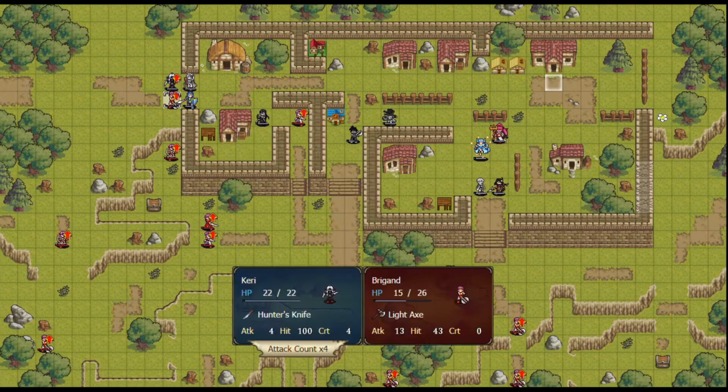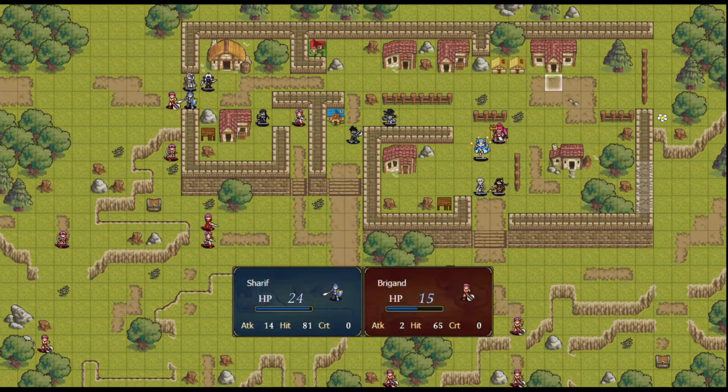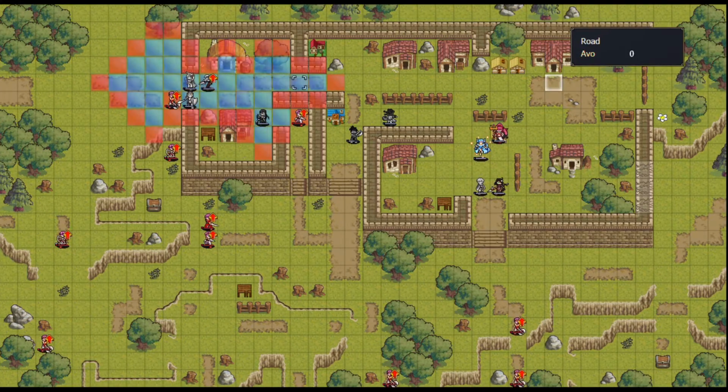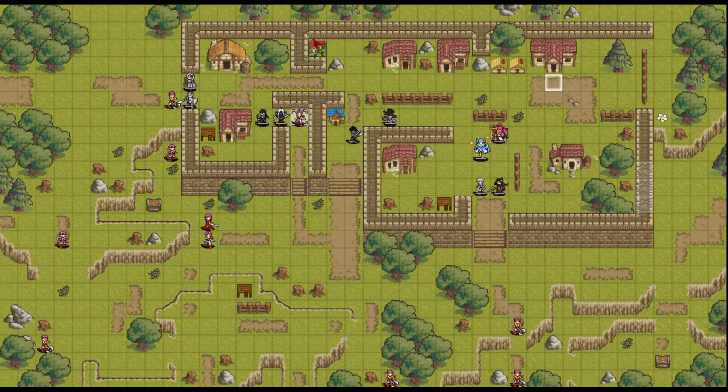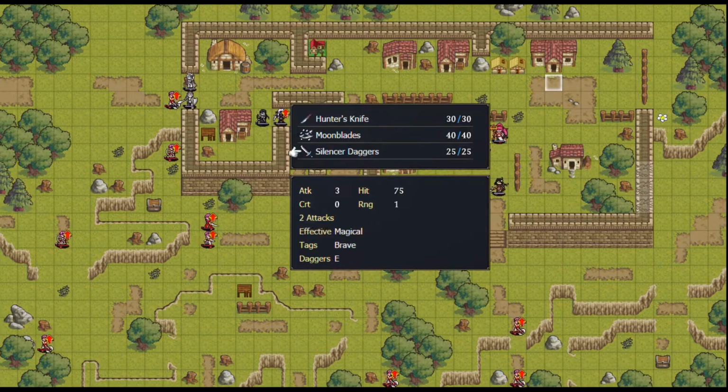Moonblades, Hunter's Knife. Alright, whatever, die, I guess. 1 HP. Doesn't really matter. I guess I would like to stop you from getting to this guy.